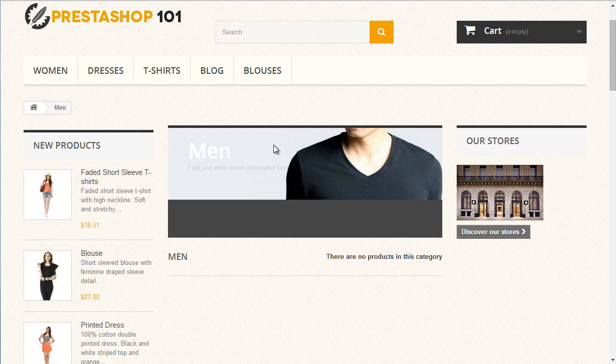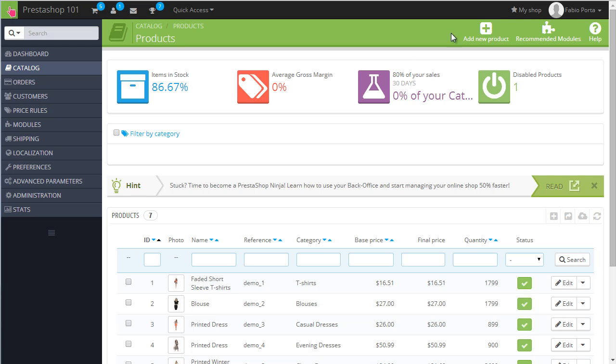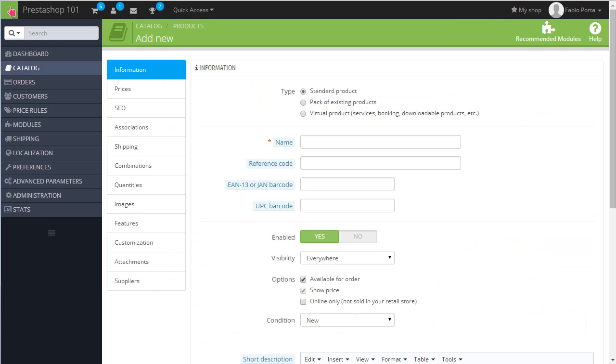So now that we have a category, let's add a product. So I want to create perhaps a printable t-shirt for men. So I will go back to catalog, products, and then we'll click add new product. I will call this maybe printable manly t-shirt.